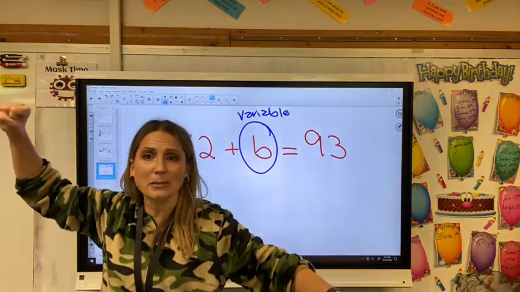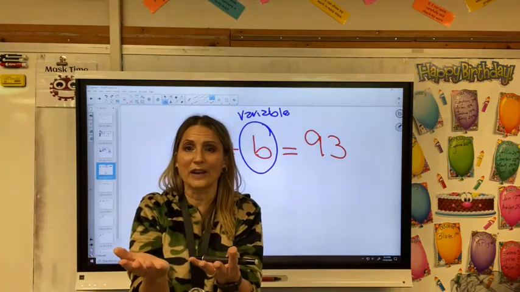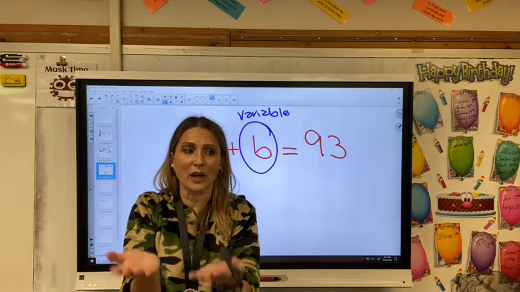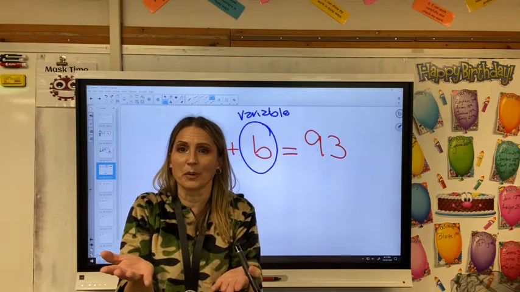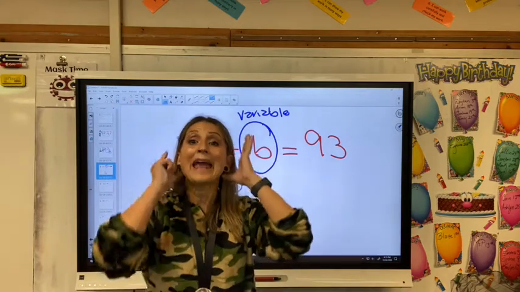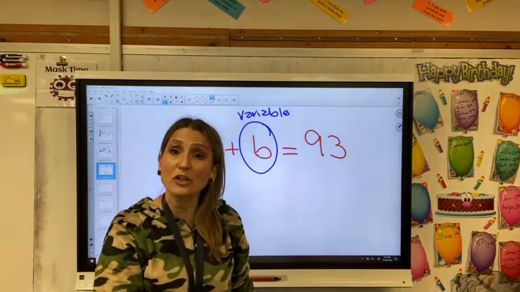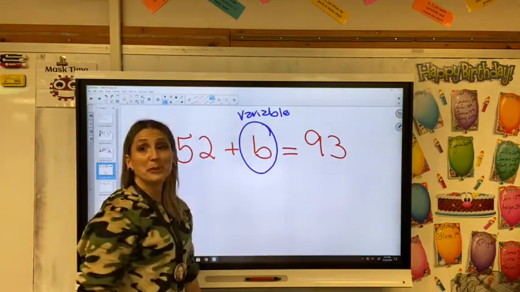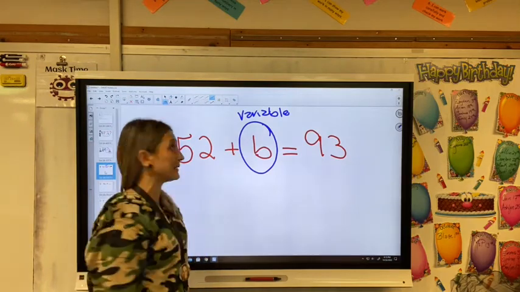We've now gone from numerical problems to algebraic problems, which means we took out one of the numbers and placed a variable there, and we ask you, hey, what is that variable? Can you figure it out? And you can, just by using your basic math operations. Just because I put B there doesn't mean you can't answer it.